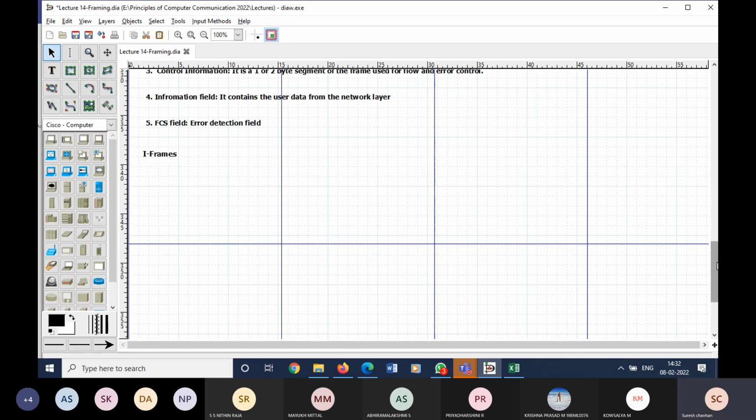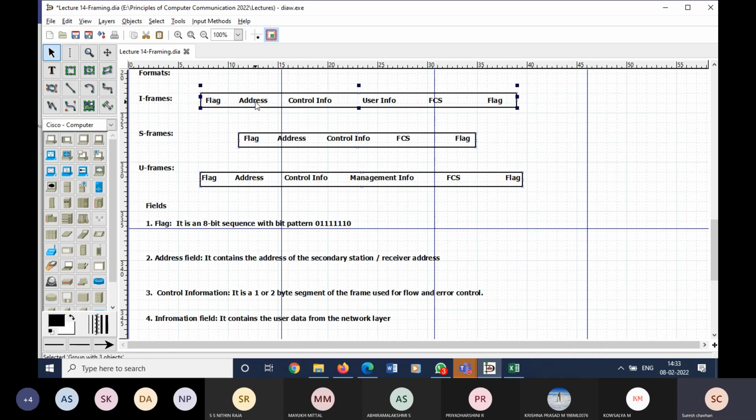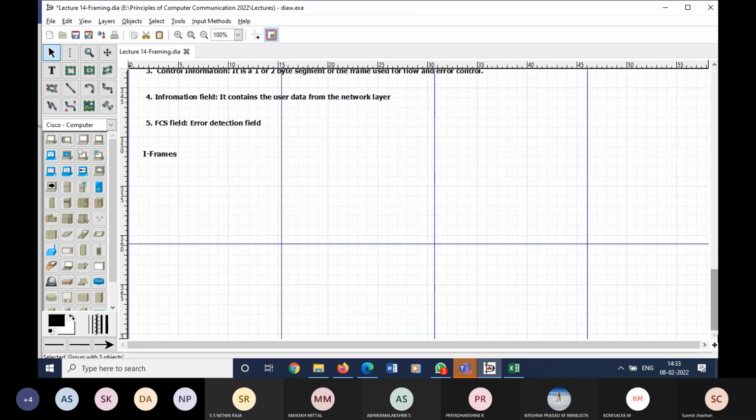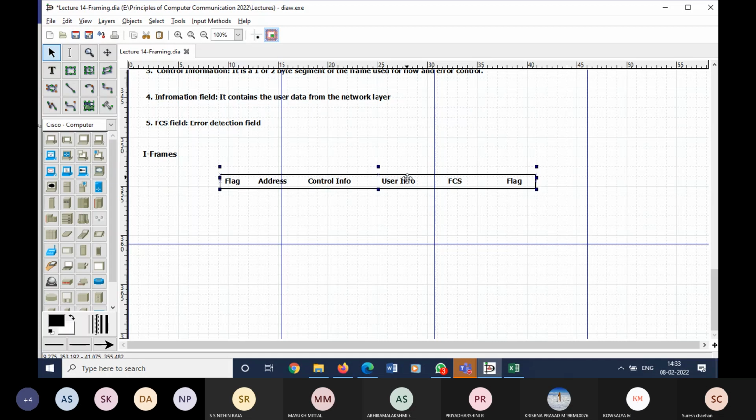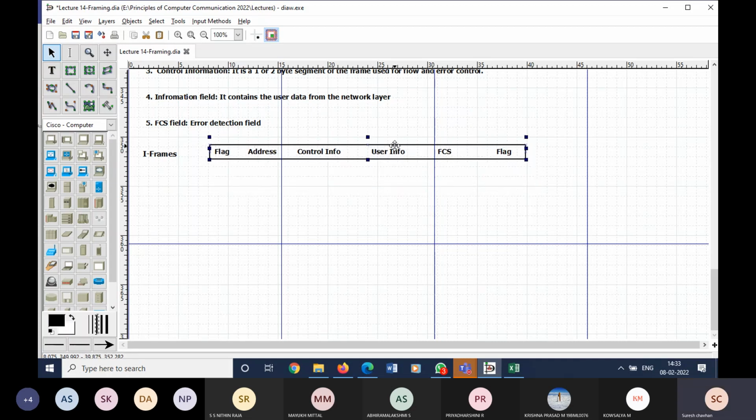So I will take one I frame. So this is what we are having, right? And we know the flag here is 0, 6 ones and 0, correct?